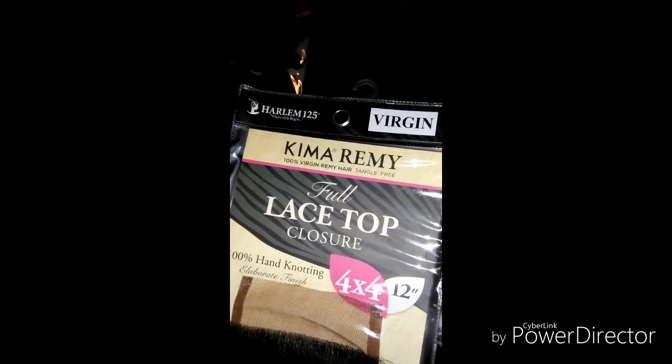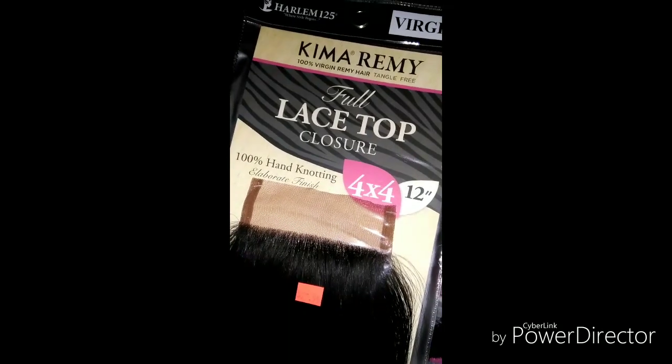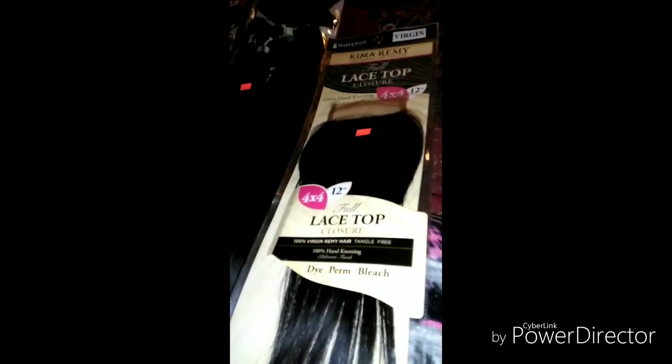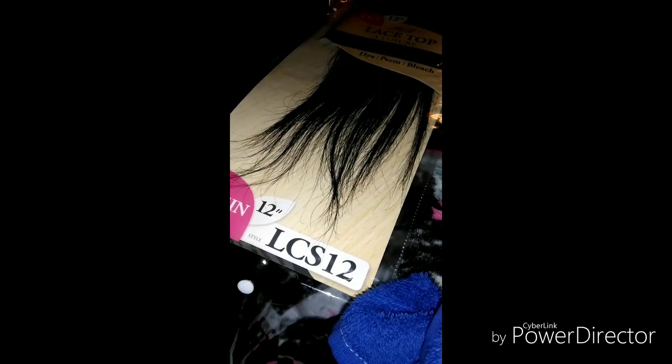So starting with, this is the Harlem 125 Virgin Kima Remy, 100% Virgin Remy hair, tangle free, full top lace closure. It's 100% hand knotted, 4x4, 12 inch. I paid $27.99. And it says you can dye, perm and bleach it. And this is in the style LCS12. And this is all the information on the back. I've never used this brand before.